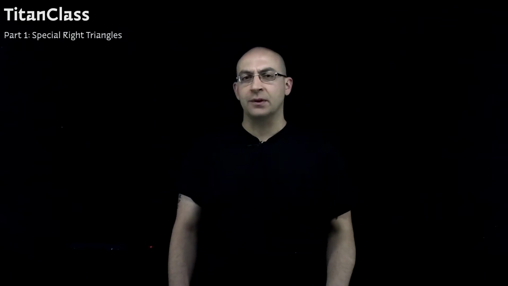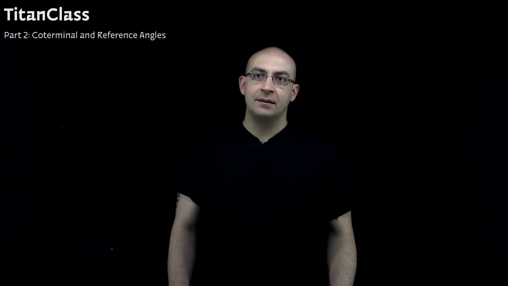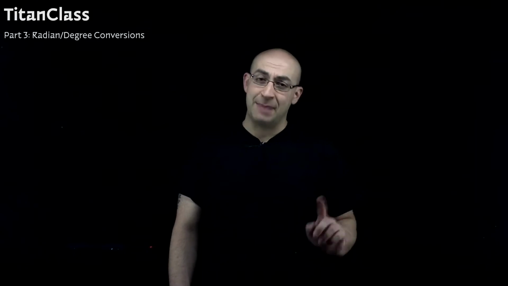On this episode of TitanClass, we're going to be talking about a ton of pre-calculus stuff. As a matter of fact, 5 different topics. First topic will be special right triangles. I'd like to focus more on the 30, 60, 90 right triangles. I have a few 45, 45, 90, but they're a little bit easier to solve, as we'll work alongside each other today. Part 2, coterminal and reference angles. Part 3, radian to degree conversion rates and backwards. DMS conversions and backwards. And a little circular motion.